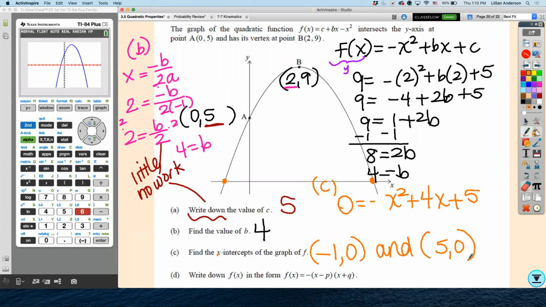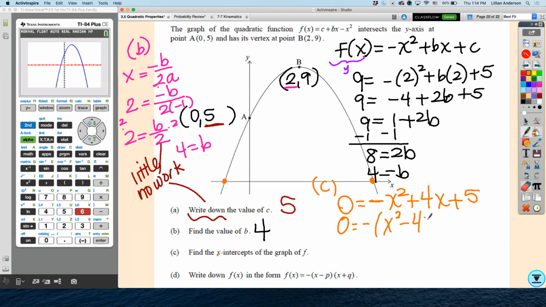Could you do it without a calculator? Mhm. Find it by factoring. Me personally, I do not like factoring when the leading term is negative. So I like to factor it out, so that way I don't have to worry about it later. This also helps me not have to do the whole California method where I have to multiply A and C and do slide, divide, bottoms up. It just makes things so much easier.